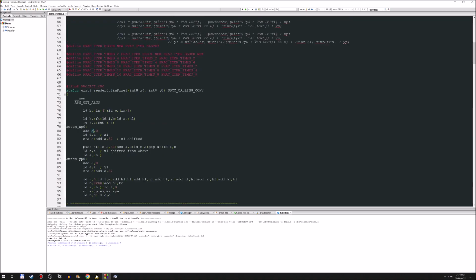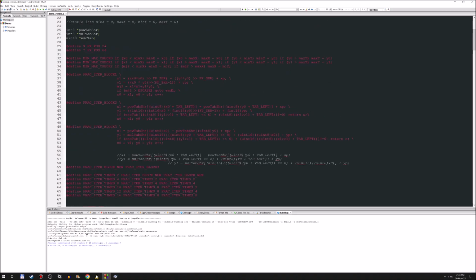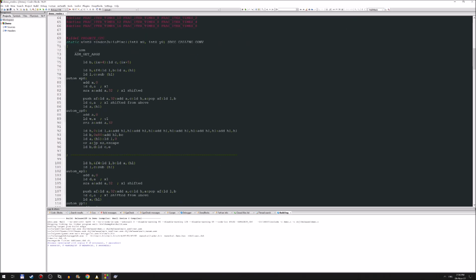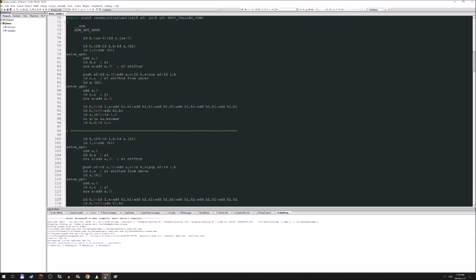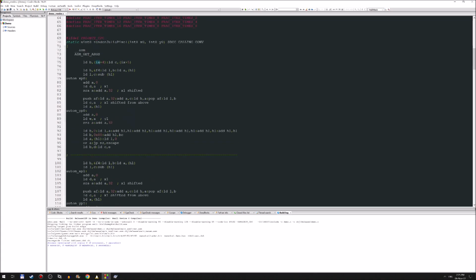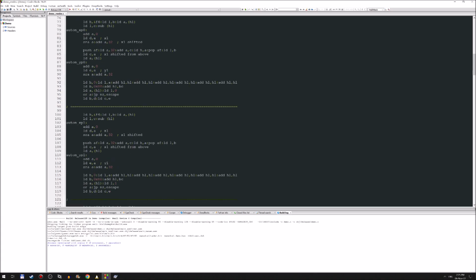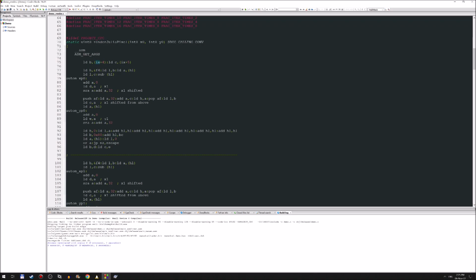So A might have this value before you add the XP, and later this value before you add the YP. And because I try to minimize the use of registers as much as possible, I use the IX only in the beginning to get the arguments, but not later through the iterations. I was out of registers again. I don't even use the EXX inside here.